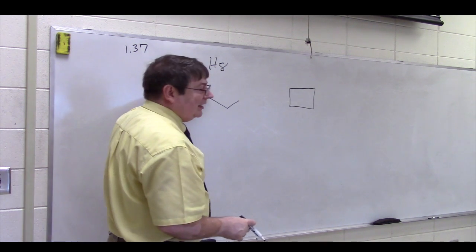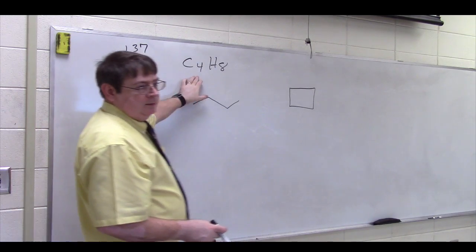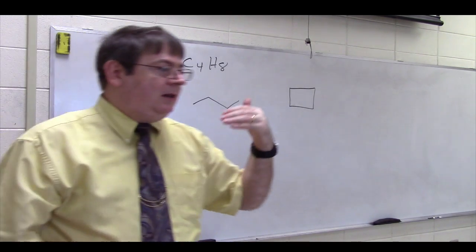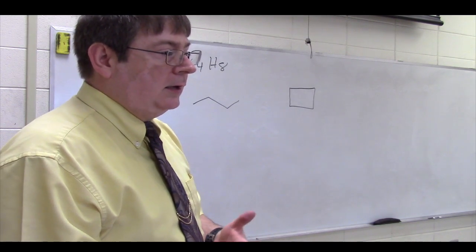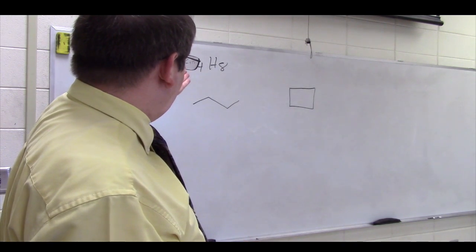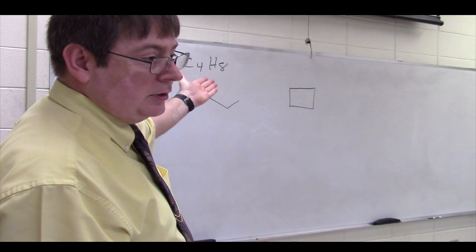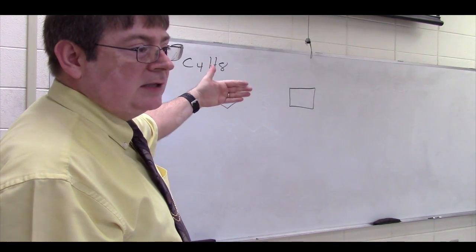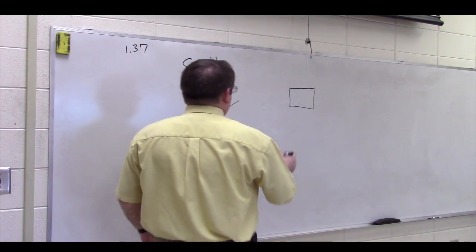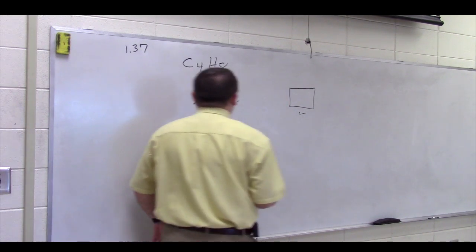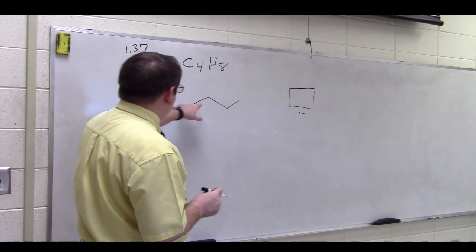So C4H8 is said to be unsaturated. It has fewer hydrogens than the number of carbons could actually accommodate, right? For 4 carbons, we can actually accommodate up to 10 hydrogens. But we have less than that, so we call that an unsaturation. Okay, so this is an unsaturated molecule. So this would be one constitutional isomer. How else could we make a constitutional isomer? What would I need to put here?